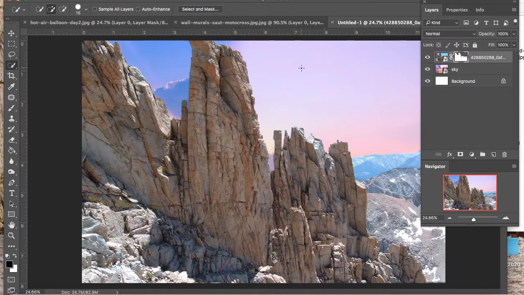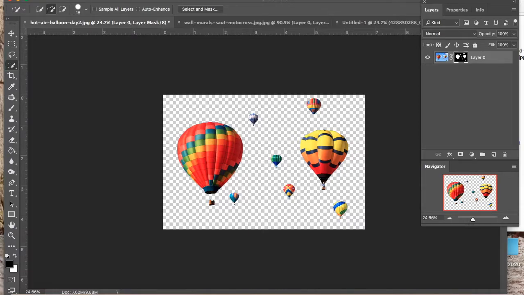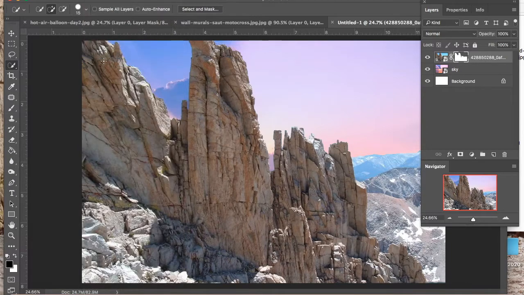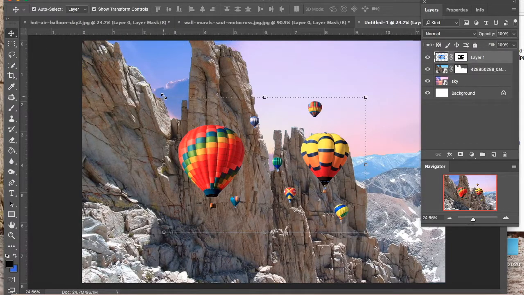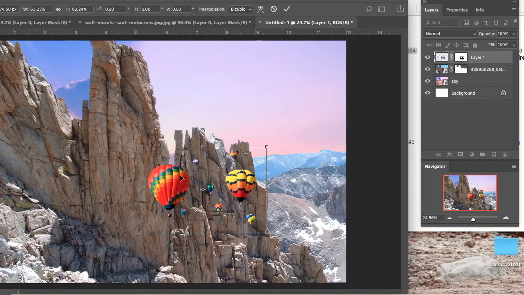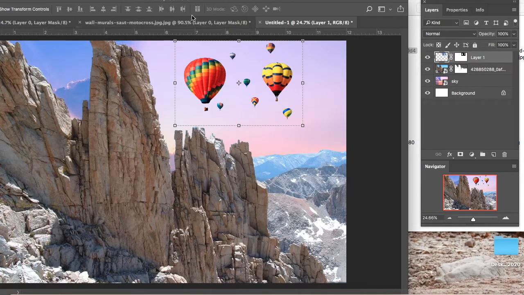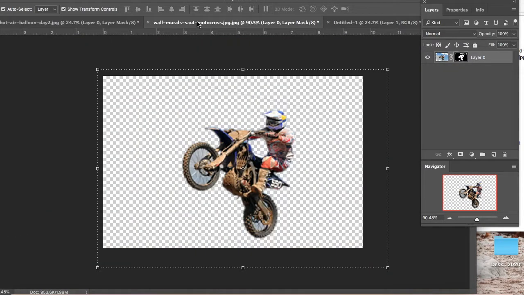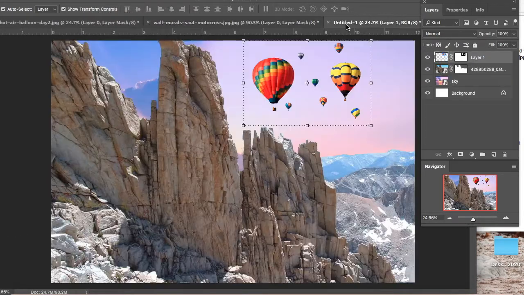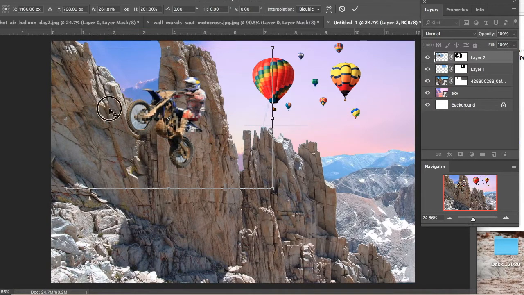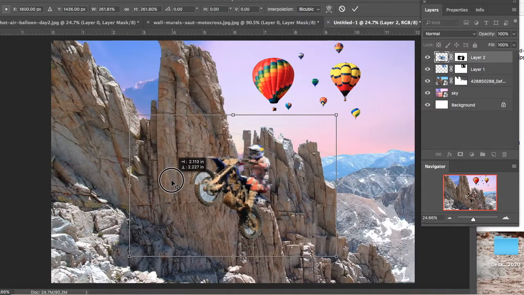Now I'm just going to play out some ideas. On a couple other Photoshop files, I already did some quick selections and pen tooling and cut out a couple of objects, so I have those at the ready. I can just cut and paste those in like I did in the Humanimal project, and I can size things up. So I'm putting these hot air balloons in the sky here, seeing wherever I want to put them. I'm going to cut and paste this motocross guy in here as well. I'm going to bring him really in the front of the scene. There we go.